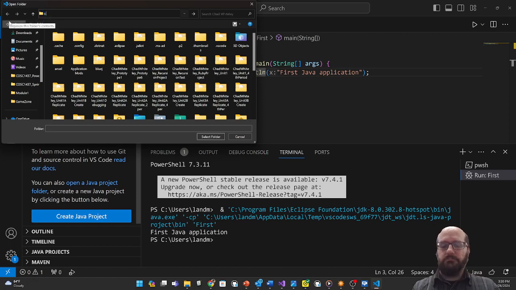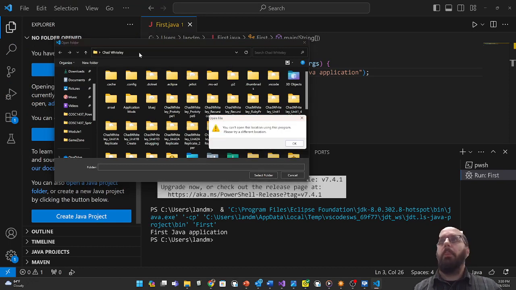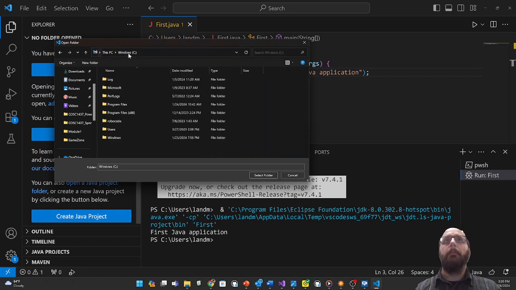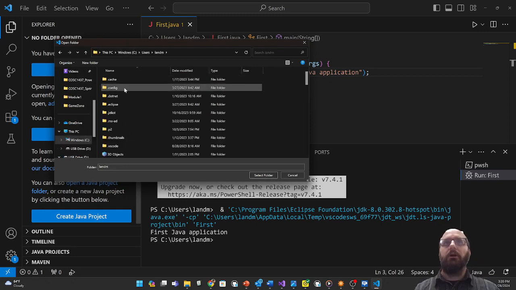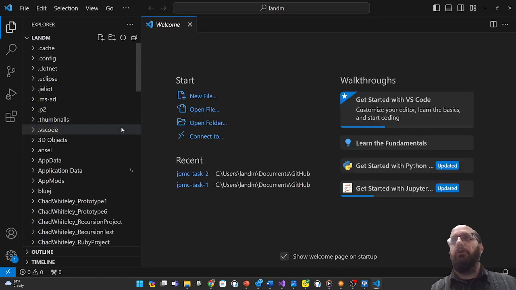Yeah, there's a way. Let's see. C. Let's do this. Come on, computer. There we go. C, Users. We're going to open this up. Select folder.